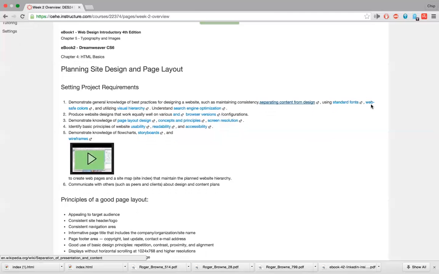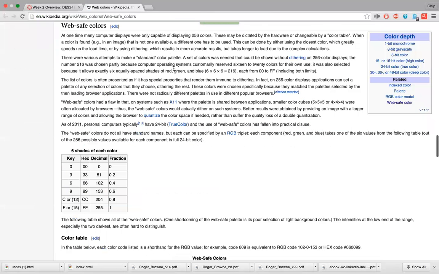Now, the concept here of web safe colors is a little bit out of date. The reason why I say that is because a long time ago, the monitors, the screens, were very limited in what colors they could display, just because of the technology. 256 colors. So web safe colors were those that were on the color spectrum among those 256.